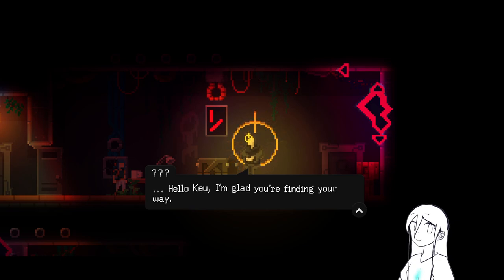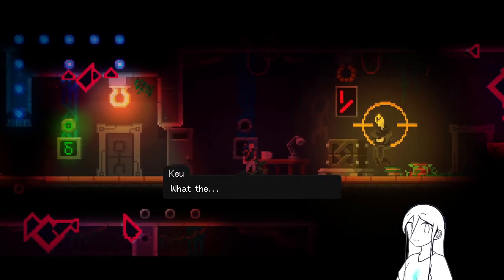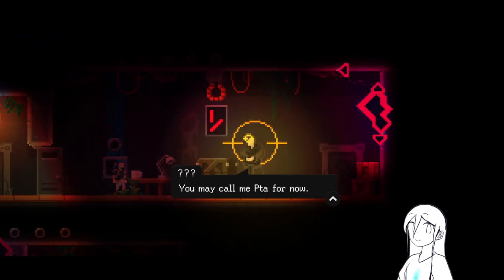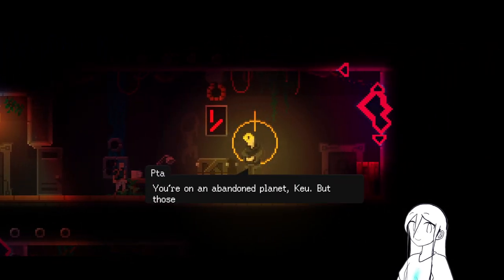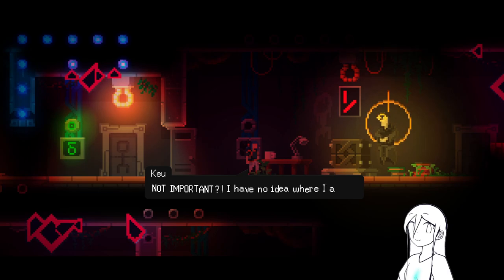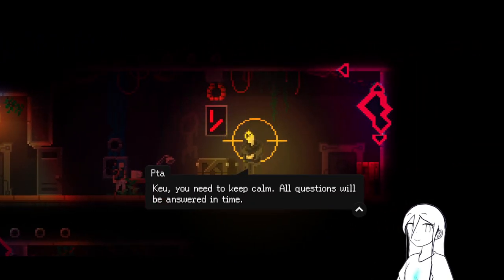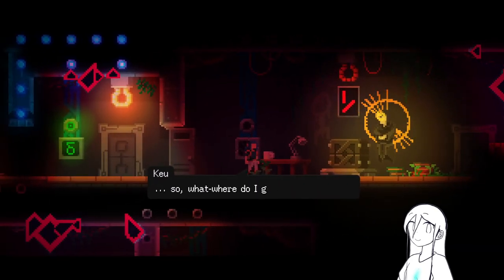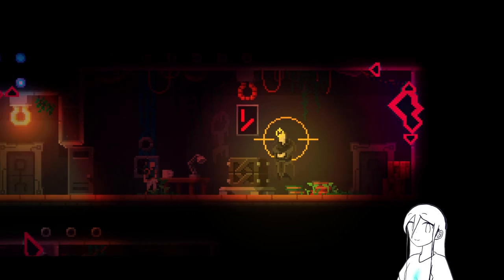Hello, Q. I'm glad you're finding your way. What the... Who are you? You may call me Pta for now. Pta. Where am I? You're on an abandoned planet, Q. But those sort of questions are not important. I have no idea where I am, and this is not important? You don't know anything, so where you are doesn't matter. You need to keep calm. All questions will be answered in time. So where do I go? What do I do? Stop thinking spatially, Q. You need to open this container, Q. The object inside will help you.